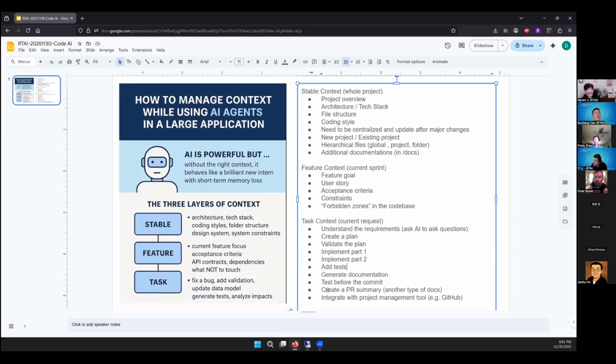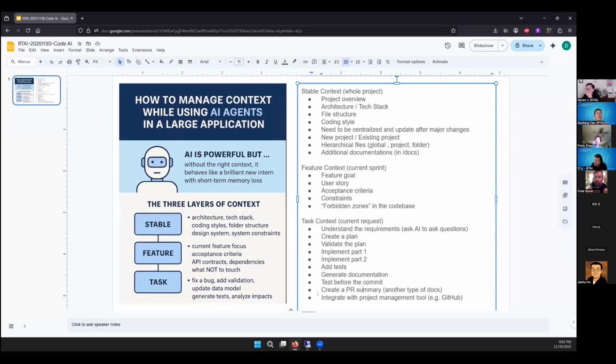And I want to call out the PR summary or commit message. Use this very smartly. Don't just put, okay, I did this. Put more information, or you can even ask the AI to generate this based on what you changed. The reason is that this is not only for users, it can also be used by the AI later. So treat this as another type of documentation. This is the whole project history here.